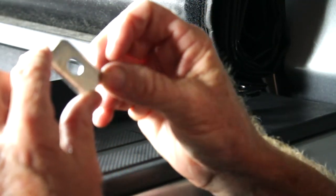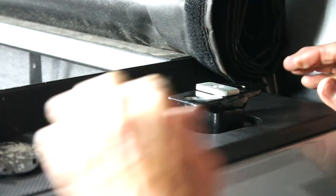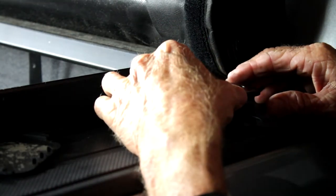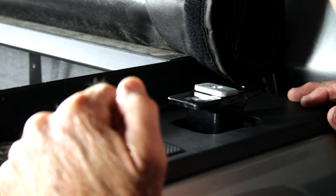What I normally do is take this little piece of metal — this is our spacer — and set that right on top. That'll kind of guide me as far as where I want to mount it. We're going to go ahead, line that all up, and then jump on the inside of the bed and drill out the hole.